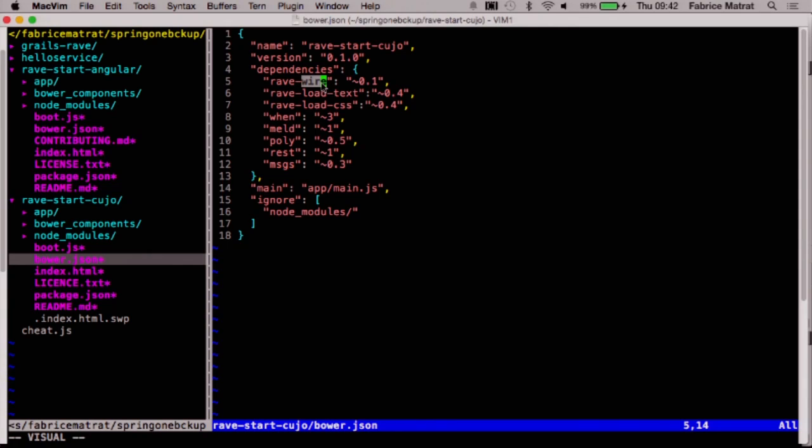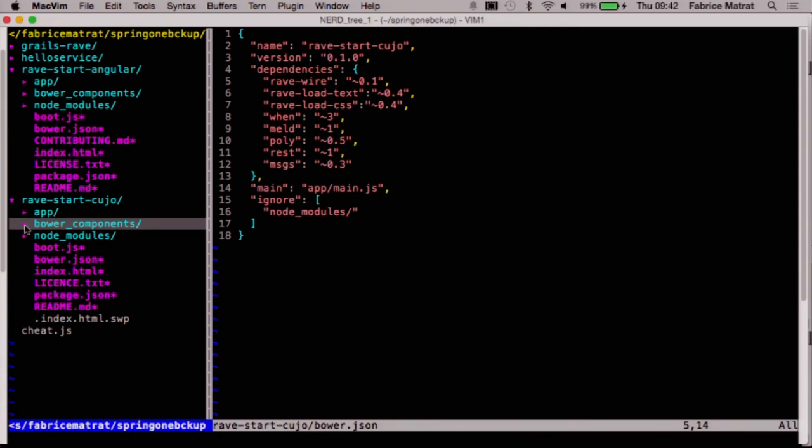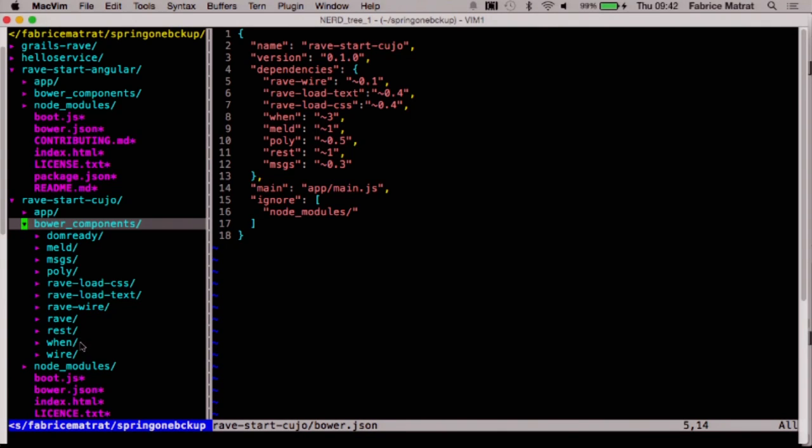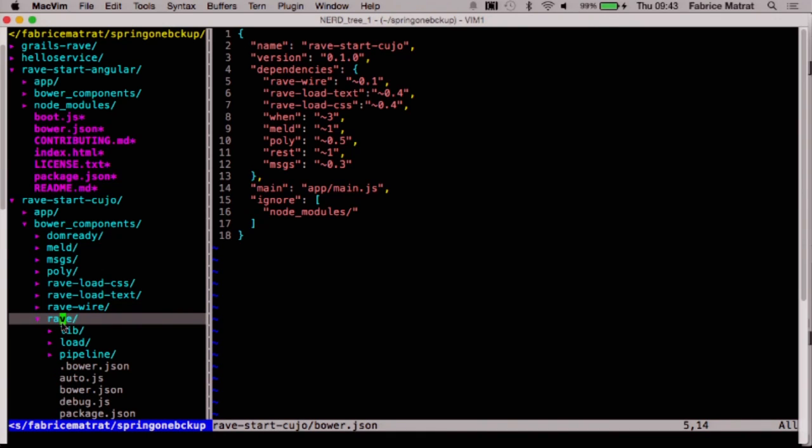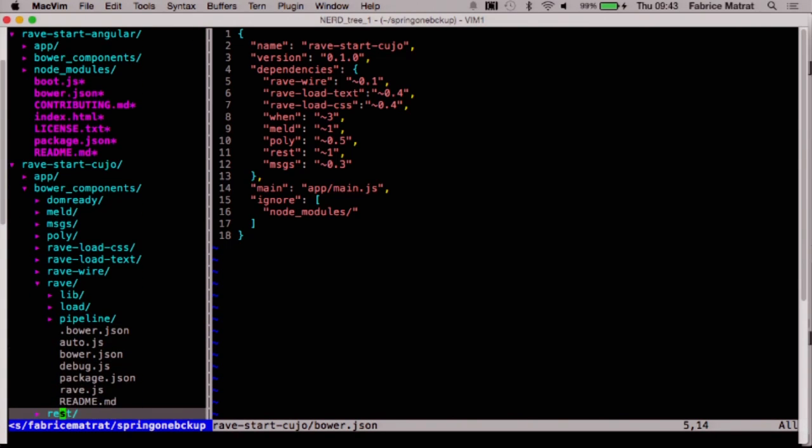And when I do a Bower install, it will install all my dependencies under Bower components. So first I just do Bower install, and magically you will see that Rave appears here. So there is a Rave here and there is RaveJS appearing here.